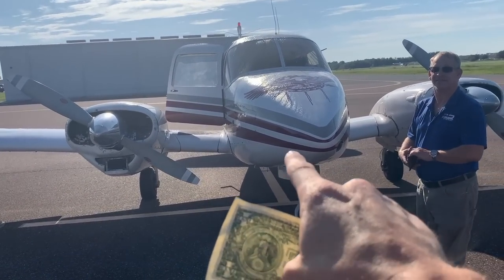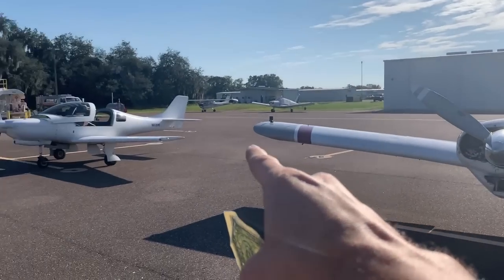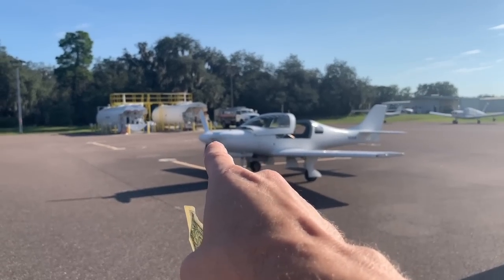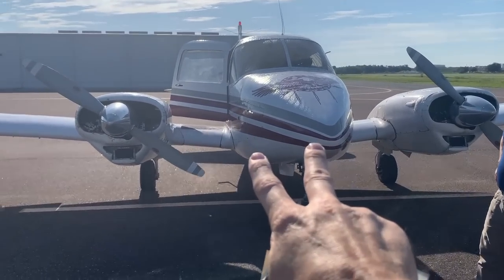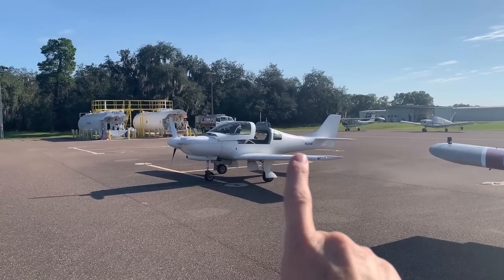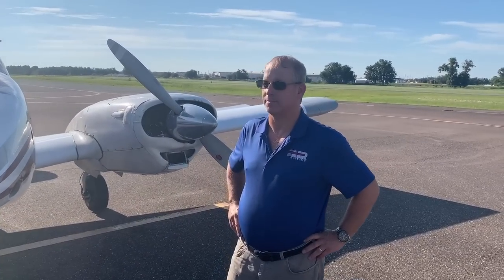So we got... Goliath, this isn't even Goliath, this is kind of a baby twin, but they do have 180 horse on each side against David over here. Cameron's got 180 horse up front, just one. So put in the comments, do you guys think that this one with the two engines is going to be able to beat that one with just one engine from a climb from 1,000 feet to 10,000? Feeling pretty cocky? We're gonna try this.